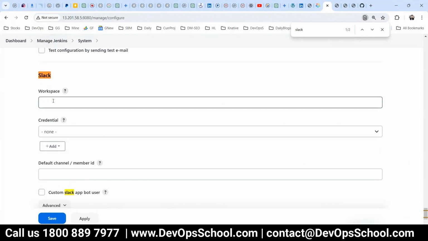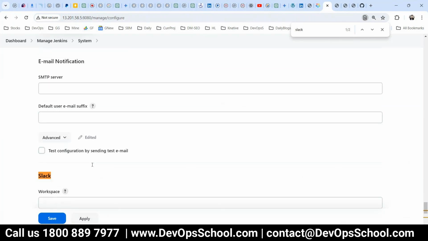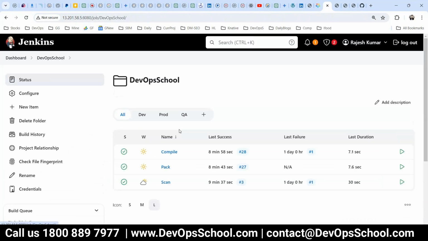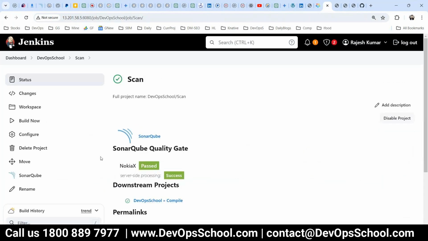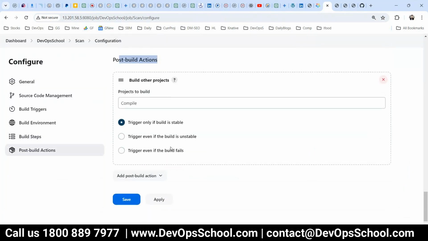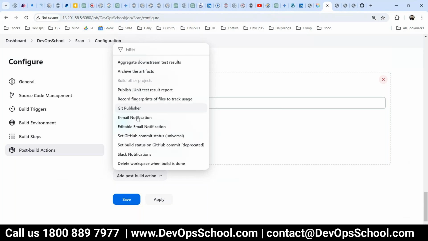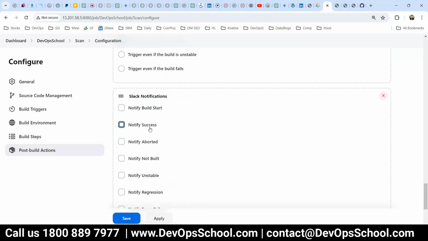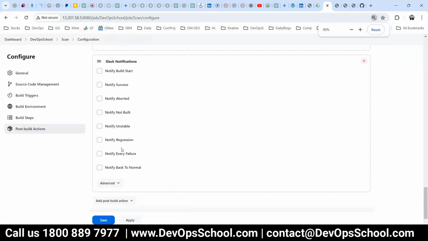If you're not aware of it, you should talk to your IT team. They'll help you with that. This is a one-time configuration to get it done. After that, use the plugin. How do we do that? Go to any job, go to the configuration, and chat will always be an option in the post-build actions. Here, do you see the Slack option? When you want to be notified in the Slack channel, just check the checkbox, specify, and save it. Done.